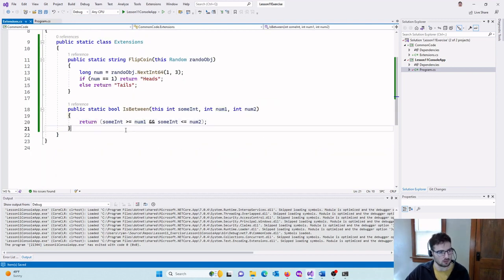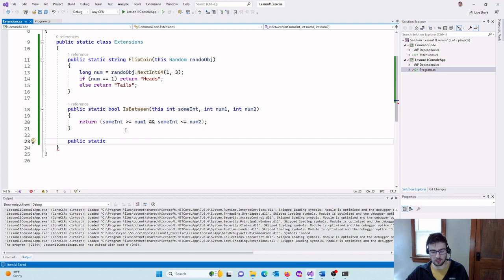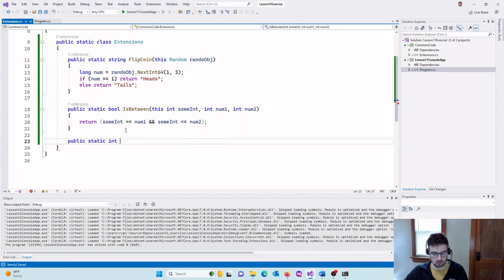But we'll go here and we will. So we're getting a word count, so the return type should be an integer. CalculateWordCount.